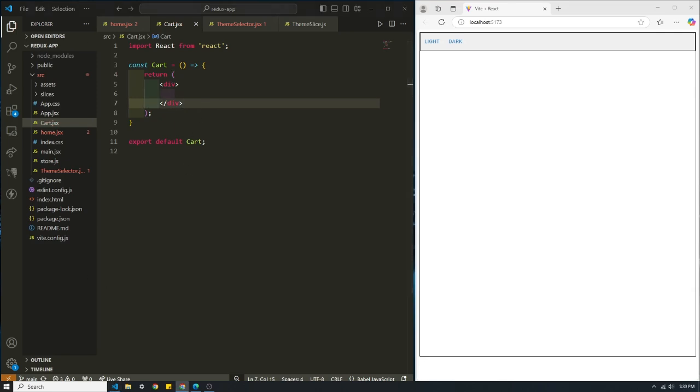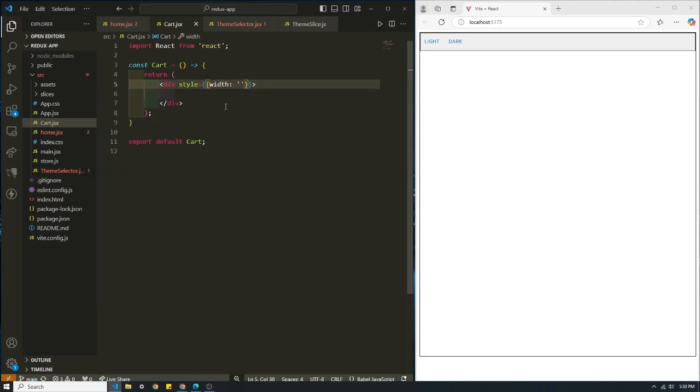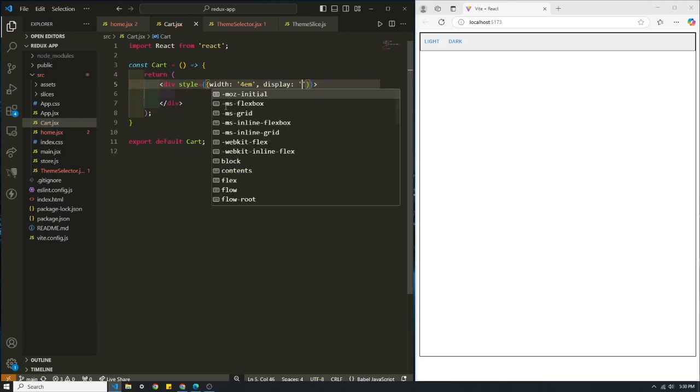So in our cart, we have a style of width 4em, display flex, because we want it to appear in a row.